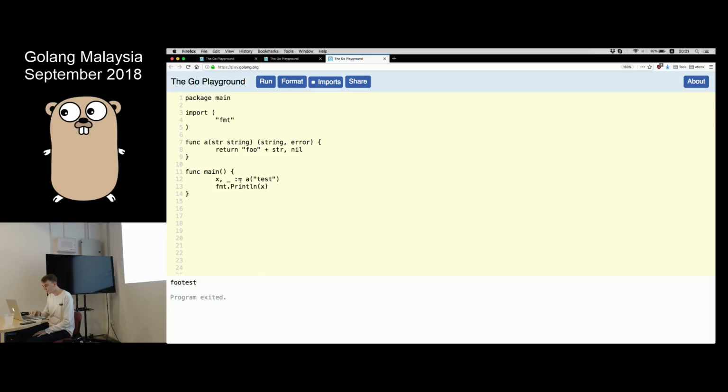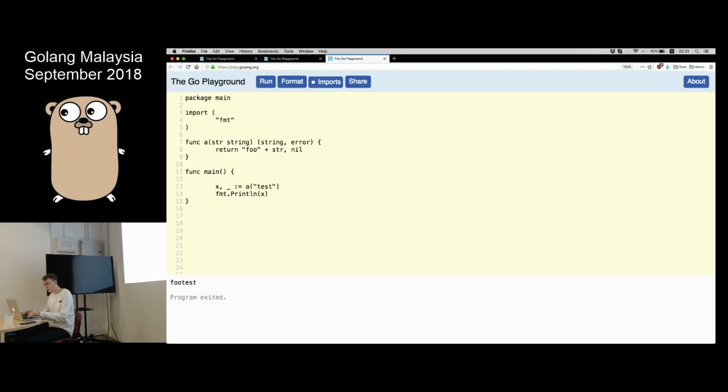Another thing that's important in Go is the automatic type inference. So here I do a :=. This makes Go automatically infer that x is going to be a string, because the function a returns a string and an error, so x is going to be a string as well.